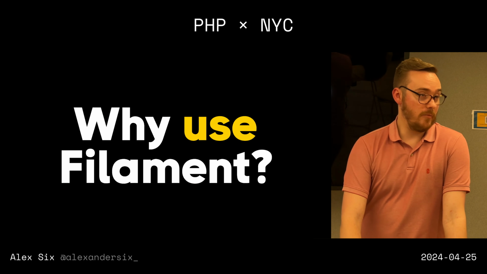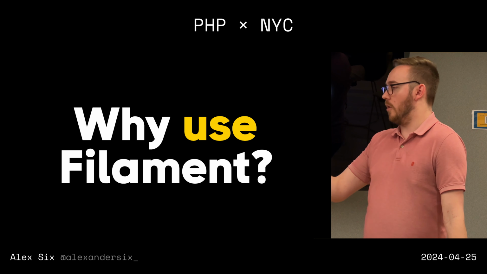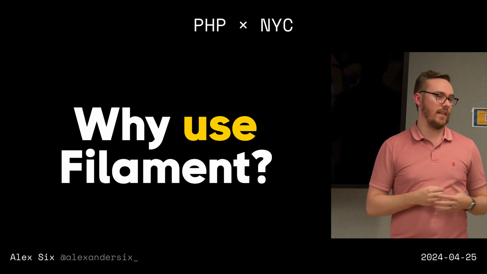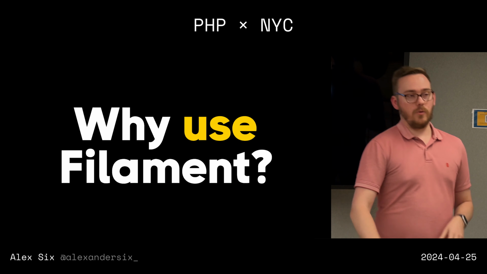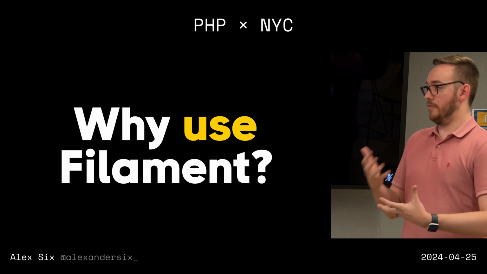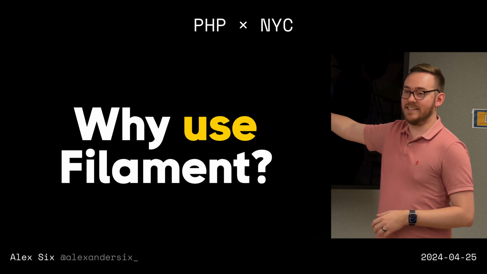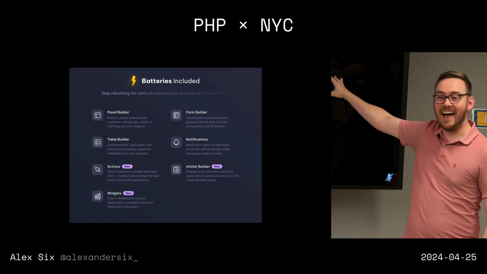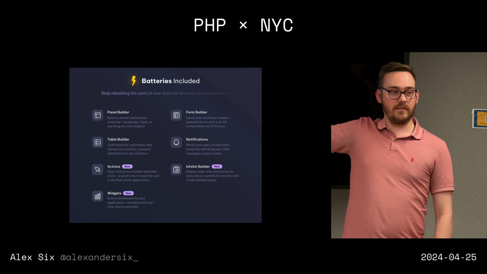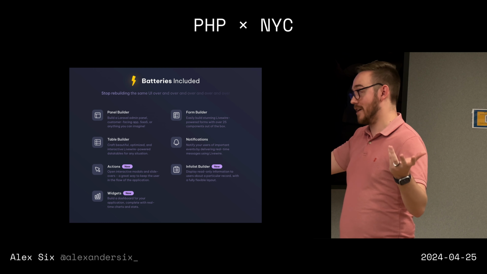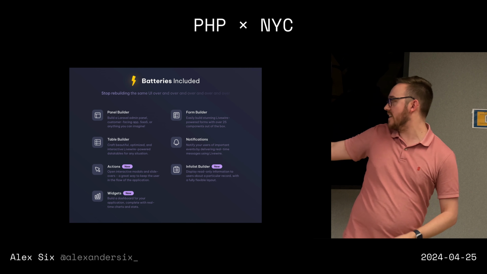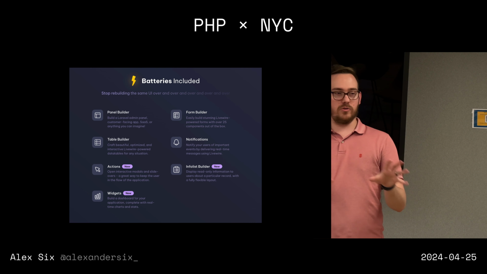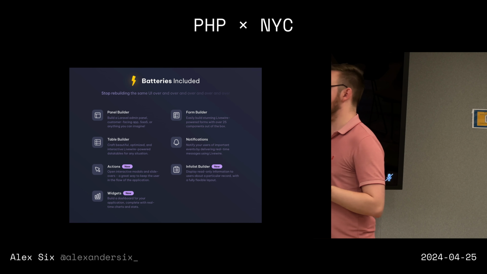So why do we use Filament? If you already use the Tall Stack, if you've already got your own components, your own UI library, your own way of handling data, why would you use Filament? In my opinion, there's a lot of power underneath the Filament organization. There are a lot of different packages that the Filament project offers. So we've got panel builder, form builder, table builder, notifications, actions, info list builder, and widgets. We'll touch on a handful of them tonight, not all of them because there's a lot.